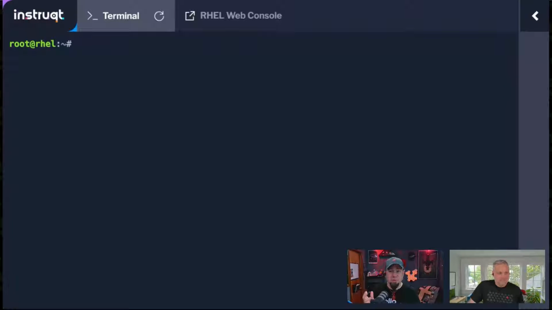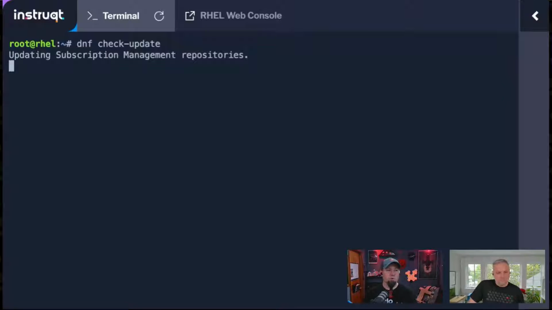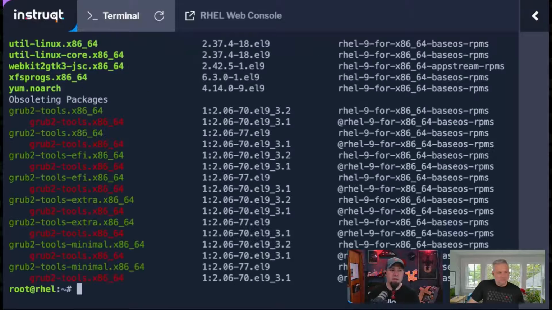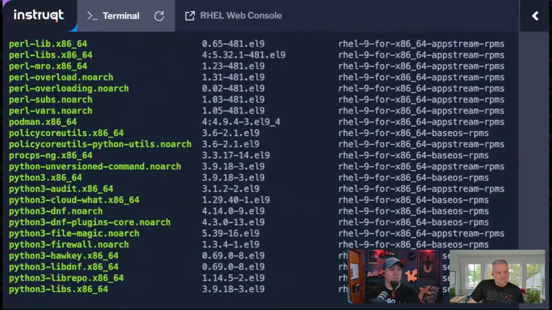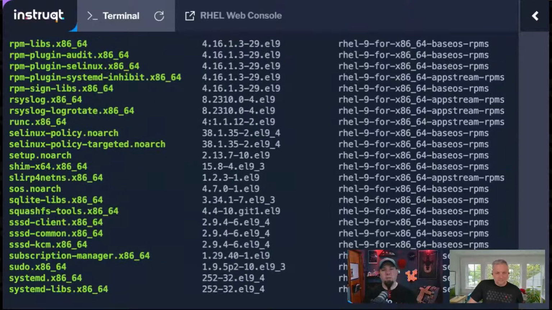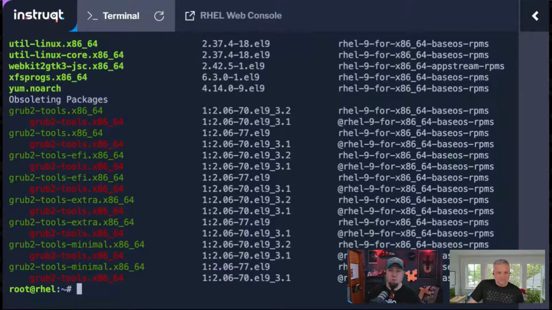But as a systems administrator, sometimes you want to know, are there updates available? Instead of saying, go ahead and install them, you saw that list updates that Scott used. I like to use DNF check update, which is a very similar output, very similar data that's handed to you, but in a slightly different format. I don't know if there's really a compelling reason to use check update versus list updates, but it's the one I've always used, and that's what I'm going to base my extra commands on. So sometimes, again, as a systems administrator, maybe you don't care about the feature updates. You care about the security updates.